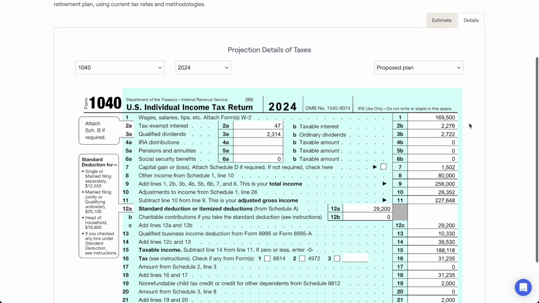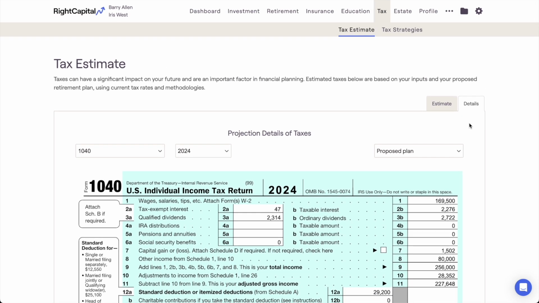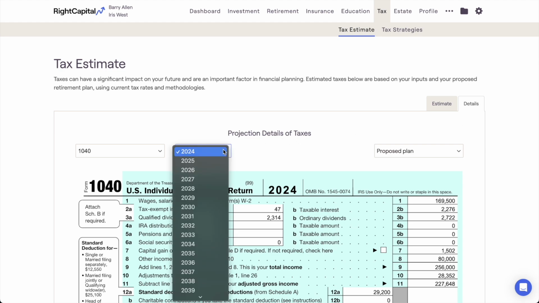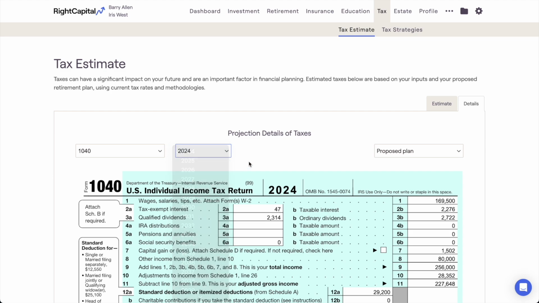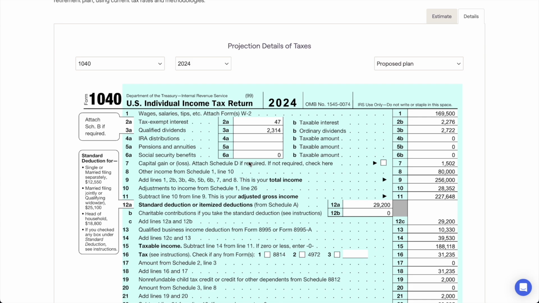This form will be pre-populated with values based on the cash flow information and data entry inputs within the plan. This is a simplified 1040, which is a shorter form only displaying key details and information that will apply to almost all clients. Let's take a look over the most important lines on the simplified 1040.